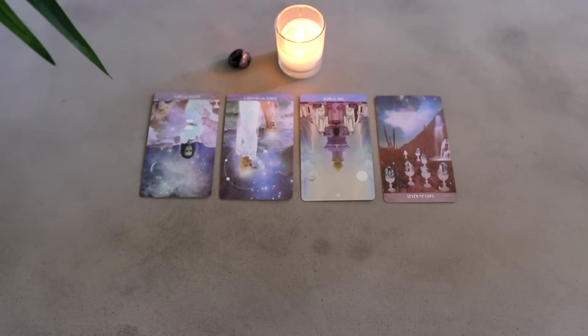I also feel like you are someone who is so adaptable in your talents. If somebody gives you a task, you are such a quick learner. You can learn things so fast. And I feel like it's because you've lived a lot of lives where you've done a lot of different things. There are some spirits and people who tend to come back into the same talents and the same life because they're really trying to master that one thing. But then there are some souls that are like, ooh, this life I'm going to do this, this life I'm going to do this, and this life I'm going to do this. So you end up having a really wide range of talents. It's kind of like being a jack of all trades, but maybe a master of none.